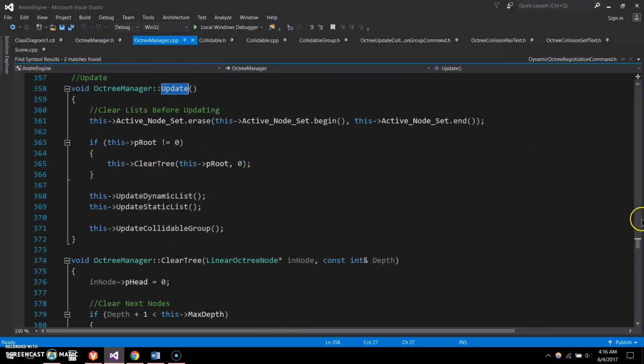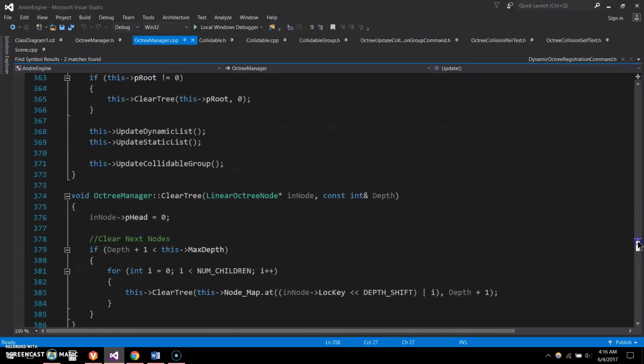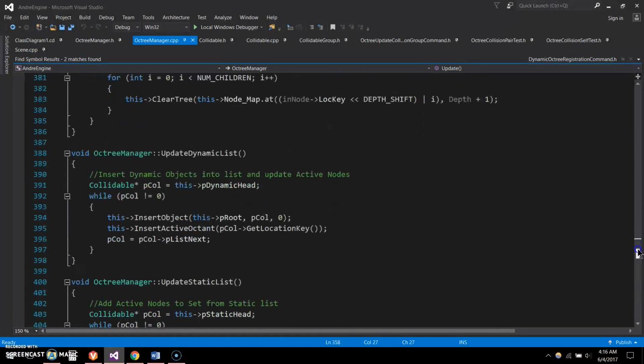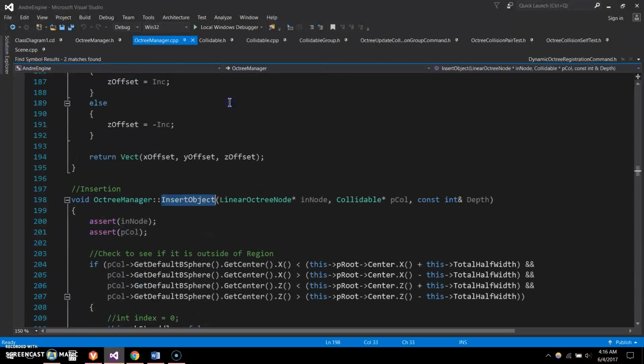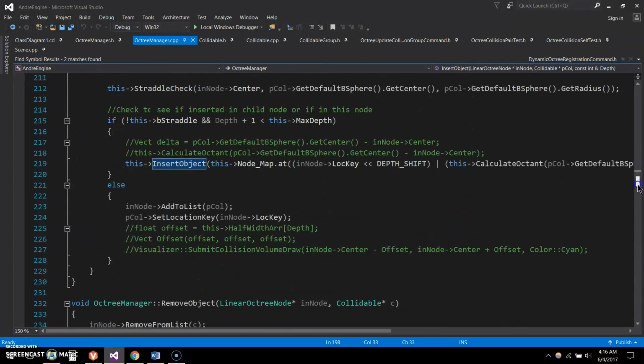And then it's going to update the dynamic list, and basically it inserts each object into the tree every frame. When it finally gets to it, it's going to add it to that node's list.